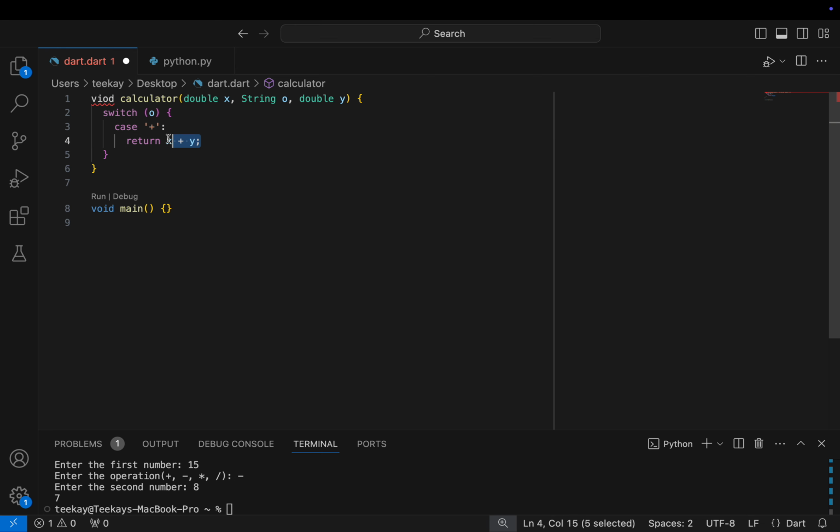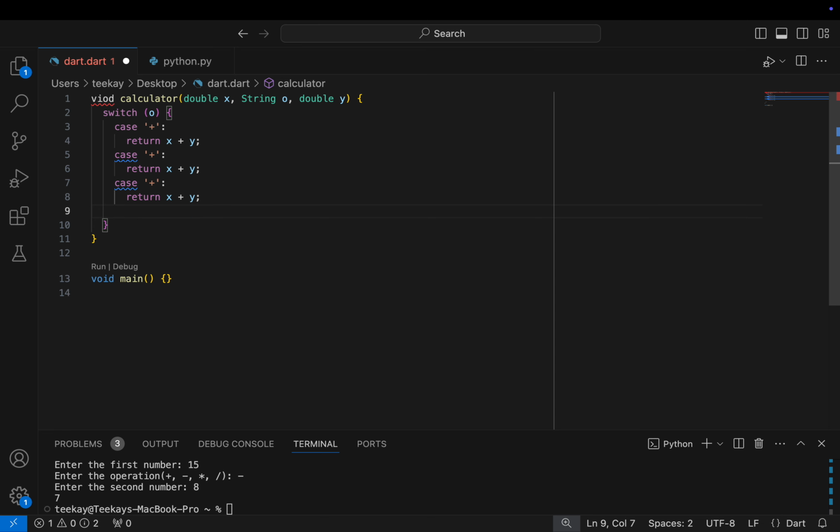And we can do this all the time, just like what we did with our ifs in the Python coding. So now we can come here and paste this, and paste this, and paste this, and now we have four. 1, 2, 3, 4.